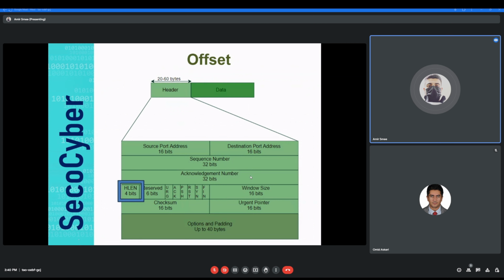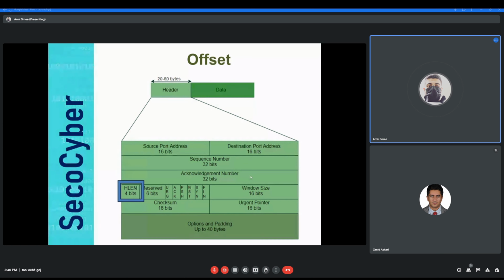Offset. As I said at the beginning of the lesson, the length of the TCP header varies between 20 and 60 bytes. And the reason for this difference is the existence of a section called options. Regardless of the options, the length of the TCP header is 20 bytes, but the options are variable and increase the length of the TCP header depending on what is used.